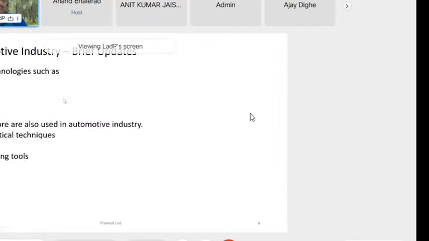Also new technologies such as CAD, CAM, FEA, CFD, and many more, like NVH, also a very big area where we have got recent technological developments. So these are areas where the automotive industry is always trying to adopt new techniques. There are various statistical techniques and Six Sigma problem solving techniques. I mean to say all the best possible techniques and technologies are always adopted by the automotive industry to keep their competitive spirit. That is the situation so far with the automotive industry.